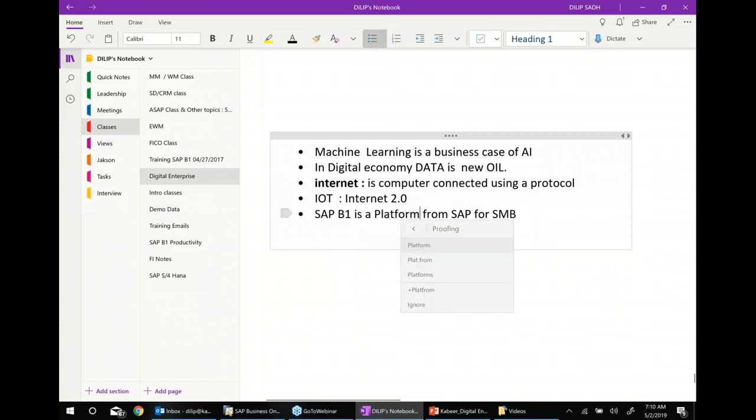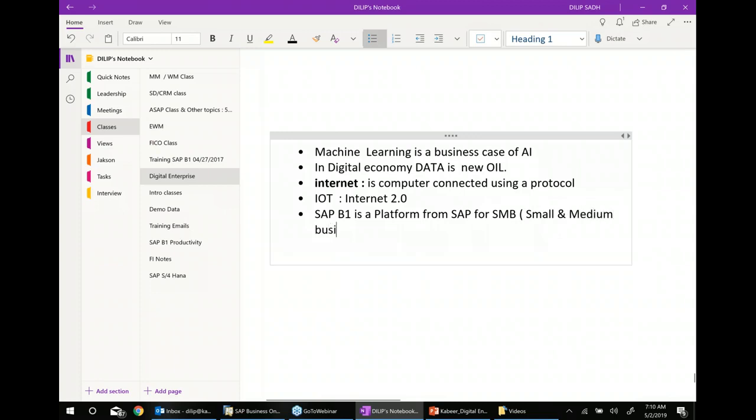It's specifically created for small, medium businesses. Because large companies, Pepsi and Coca-Cola and your Procter & Gamble and your Apple and Samsung and Philips and all these companies use SAP. But we are talking about if you are a small and medium business.